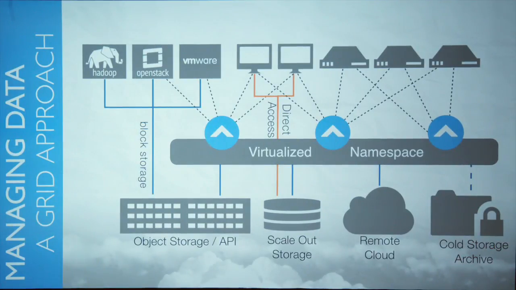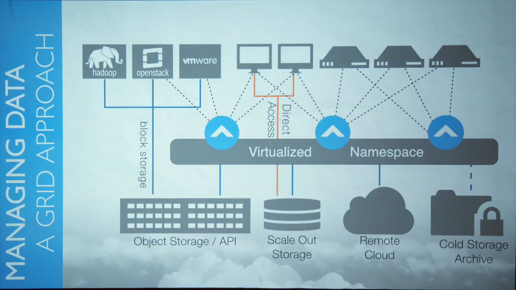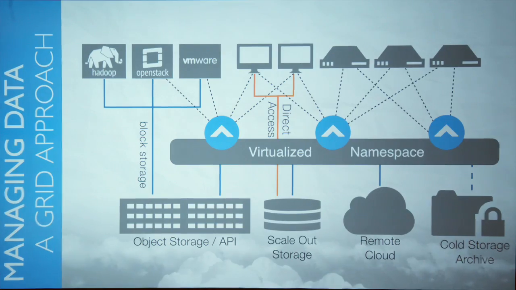So this is what we would call a grid approach. This virtualizes everything. Doesn't matter whether the data is in the cloud, whether it's on a local object store, or it's on really fast scale-out storage, and allows you access from any client anywhere in the world. There are a lot of caveats around that, right? If I'm in Australia trying to access data here in the US, I'll be going slower than if I'm in the US. But for those folks who need a global system that tags all files as they come through, tracks it, versions it, and maintains it within a storage solution, a grid is a great approach to take. Again, outside of today's conversation.